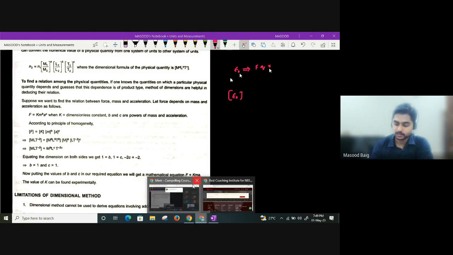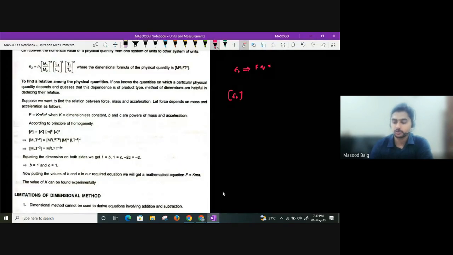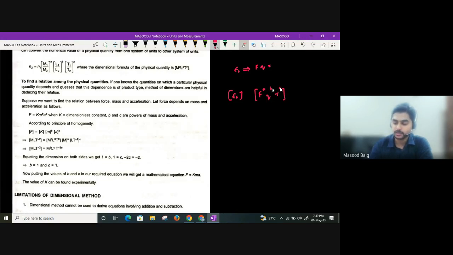So basically, what are the fundamental quantities? Seven fundamental quantities. Now, in questions they'll also say, if force, charge, and distance are considered as fundamental quantities, what will be the dimensions of absolute permittivity? So always remember, there are only two steps that you need to remember, guys. Whichever dimensions are asked to be calculated, that you will take on the left hand side. In the same manner, in whosever terms they are asked to be calculated, you will take them on the right hand side, and you are going to raise them to some arbitrary powers a, b, and c, or x, y, and z.